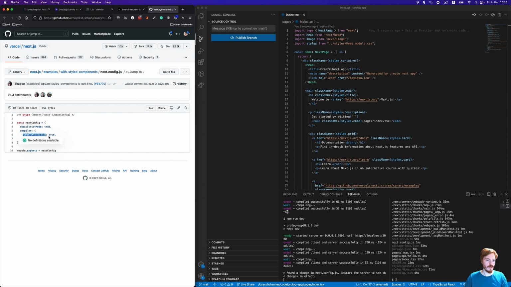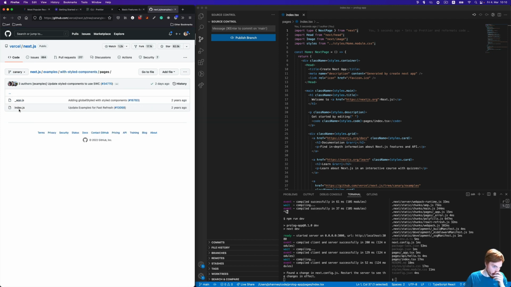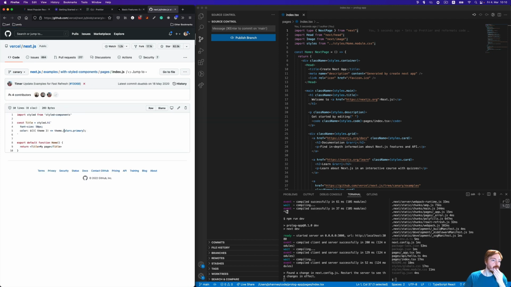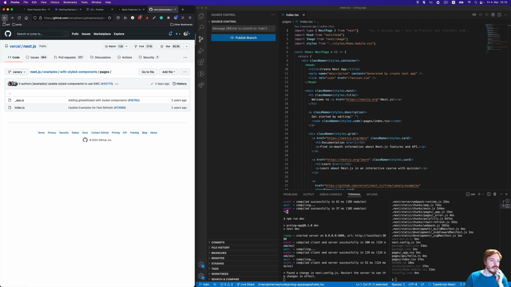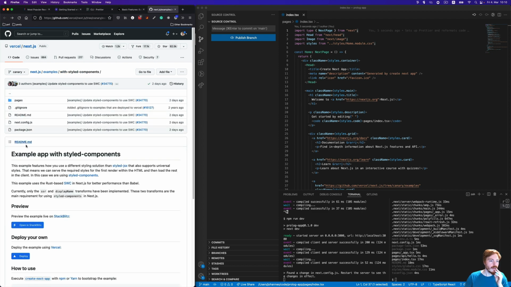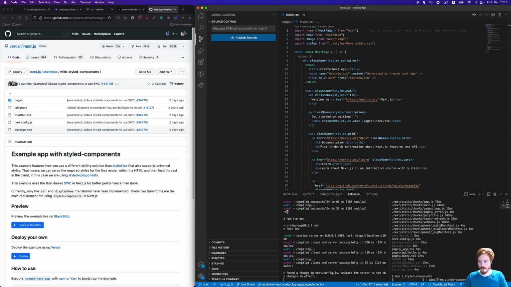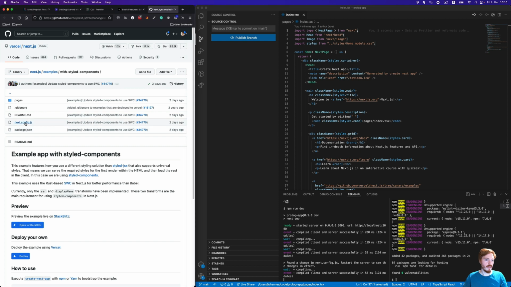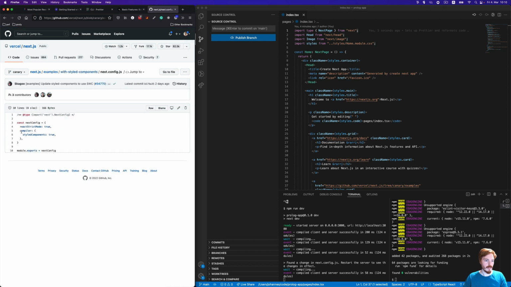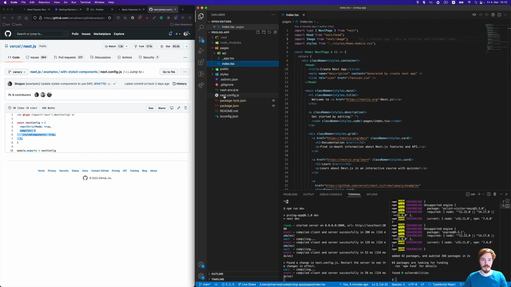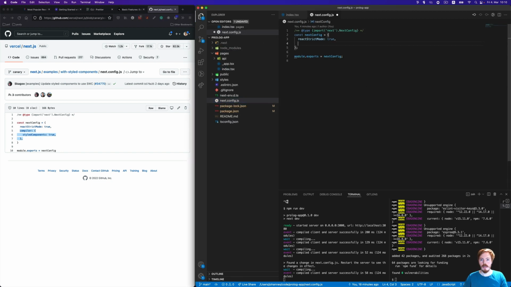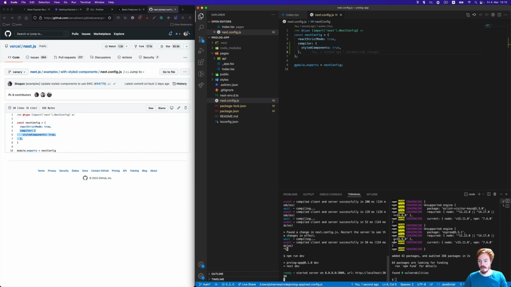Compiler styled components true, okay. Looks like that's it. Let's try it out. So first we add npm styled components, and then in the Next.js config we use compiler styled components. Let's restart just to be sure.